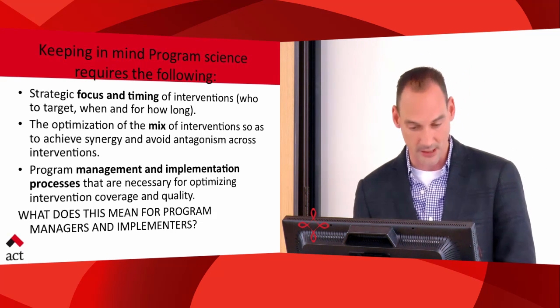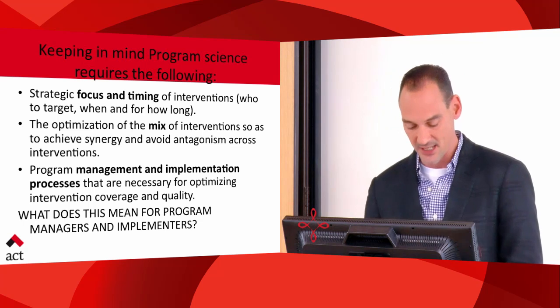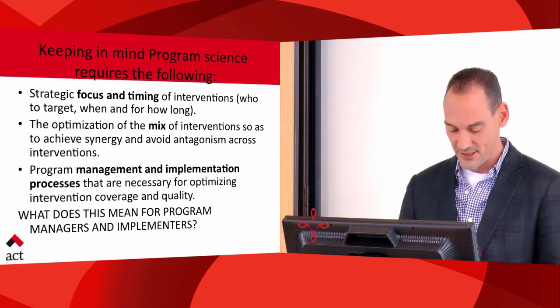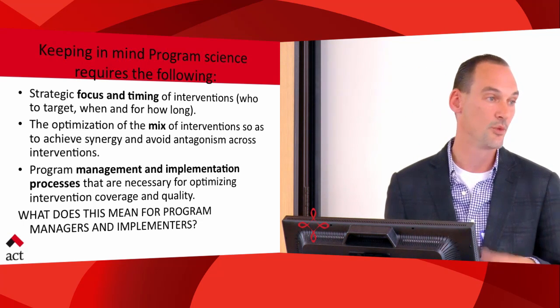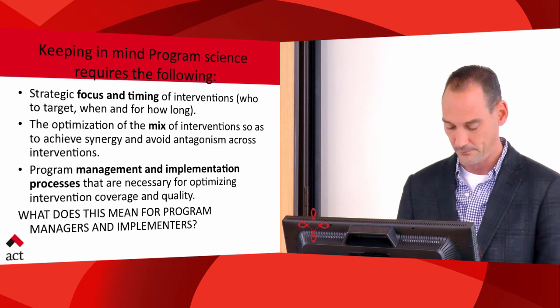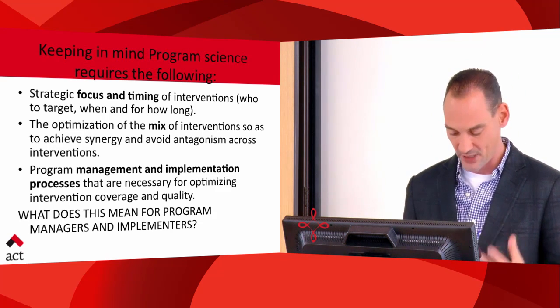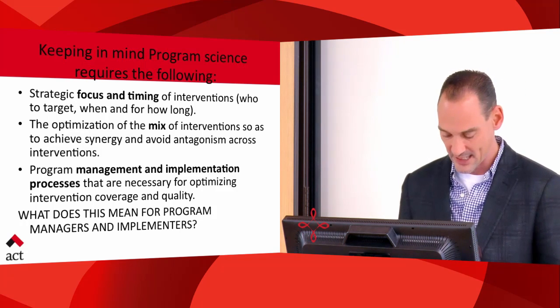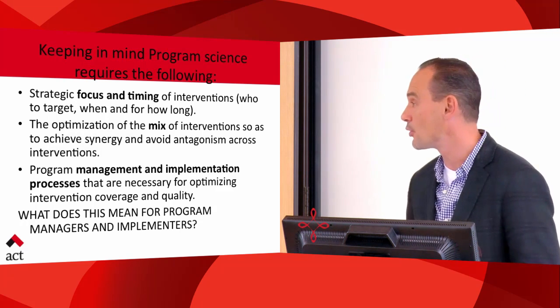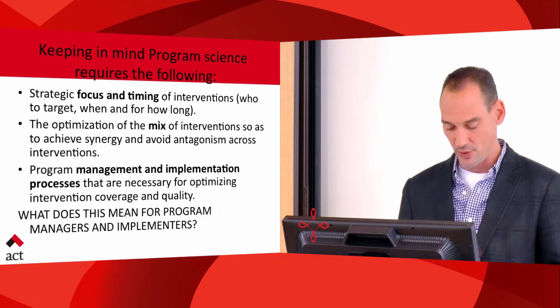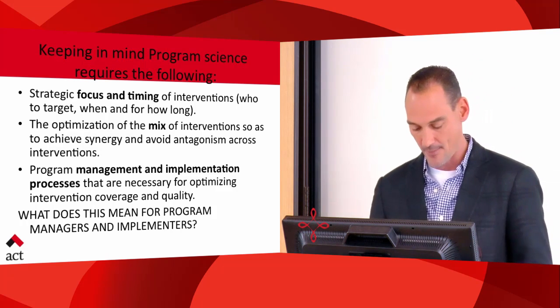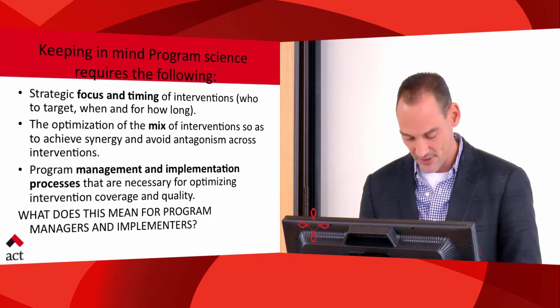And to the third bullet, program management and implementation processes. Often, this is an area in which we fall short. We develop an intervention based on a need after having done some research to determine a service gap, and we implement a program. But we don't do enough to actually monitor the program or evaluate its effectiveness.